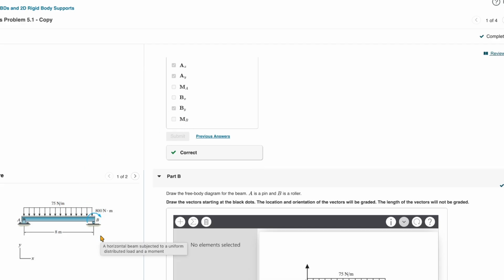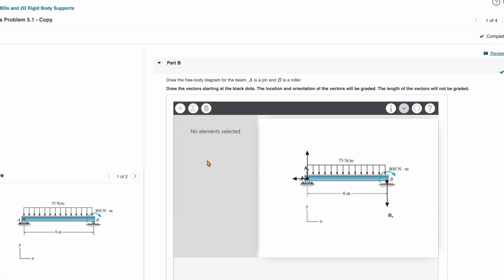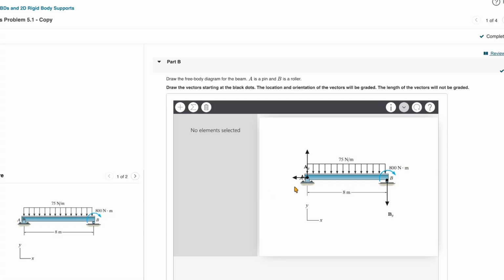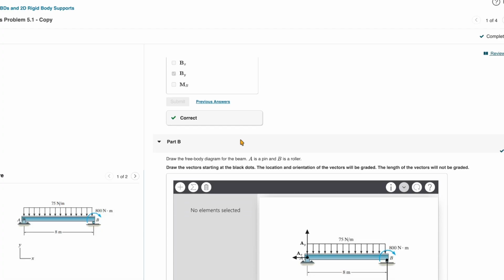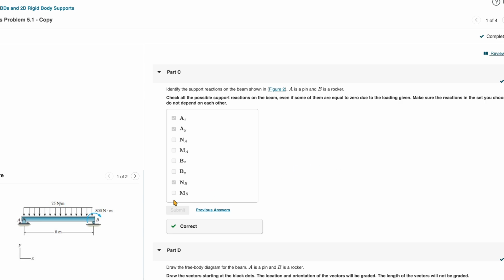And finally, we have the option for moment at B. And it looks like here they have an applied moment, and due to the roller being here, the roller is not going to actually stop any moment from happening if you forget about everything going on in point A, right? So we don't have any reaction force for the moment at B. So we've kind of eliminated all of our list here. Part B is just drawing the free body diagrams for that. So just like I was saying, AY, AX, BY are the three that we selected up here, and those are put on this chart.